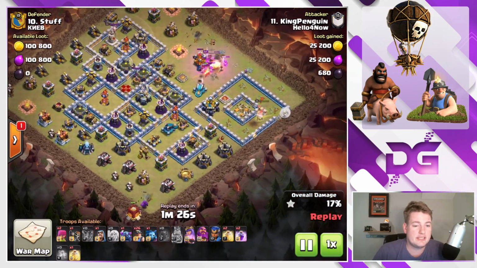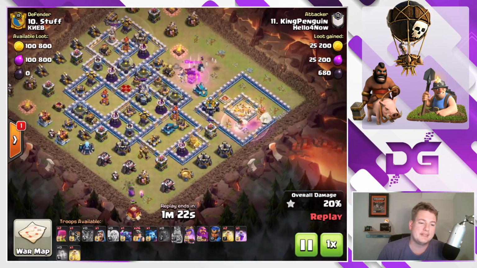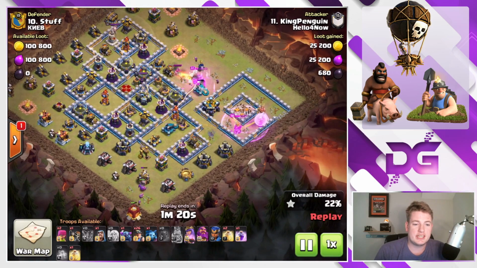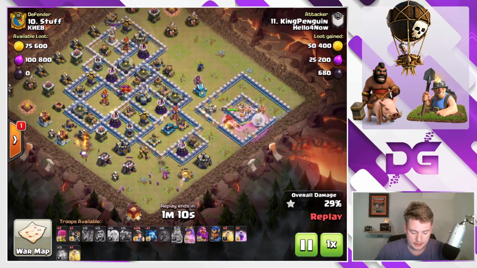He's going to drop his CC down, the P.E.K.K.A, and a ton of wizards are going to come out at the very bottom. That's that brand new siege machine. That thing is crazy good. That's going to take out most of this side of the entire base. So you can already kind of see the attack starting to develop here.